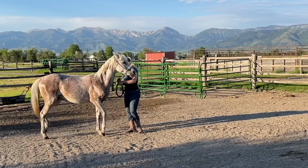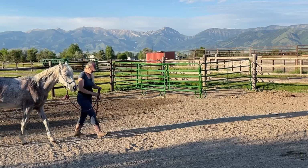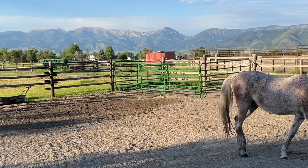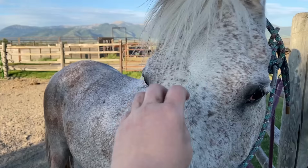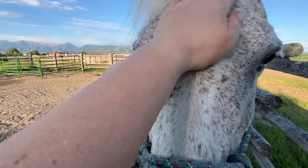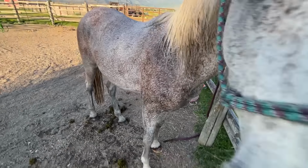Now that he's had plenty of downtime, I am going to start back in on some more training with him. Before he moves on to his new home, I do need to take him out and ride him on a few trail rides and really get to see what exactly he's like in different environments. I want to make sure I have as much information as possible so his new home can be a perfect match.